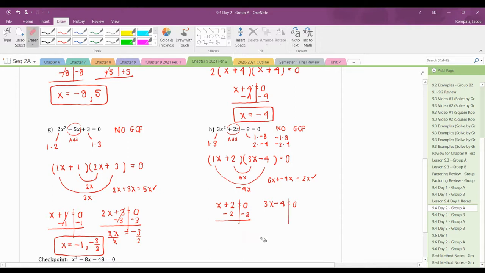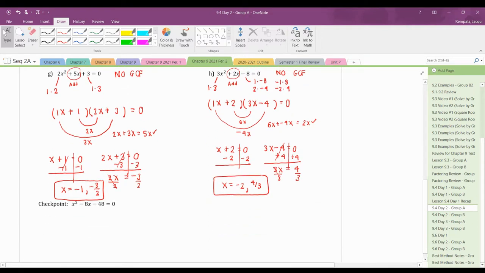Over here, we've got a couple of steps. We're going to have to first move the number not attached, which would be that 4. So the opposite of a negative is a positive. So I add 4 to both sides. 3x then is going to equal 0 plus 4 is 4. Last step then is to divide by 3. Once again, if you take that in your calculator and divide, it's not going to be a nice whole number. It's going to have a decimal there. So just leave it as a fraction. It doesn't reduce down any further because 4 and 3 don't have any numbers in common. So these are my two solutions.